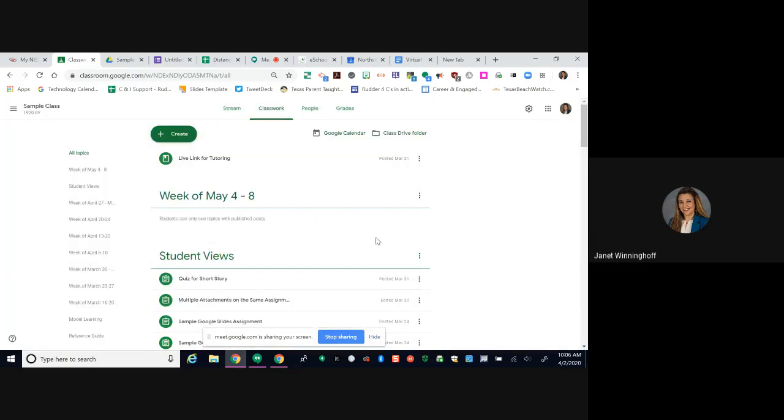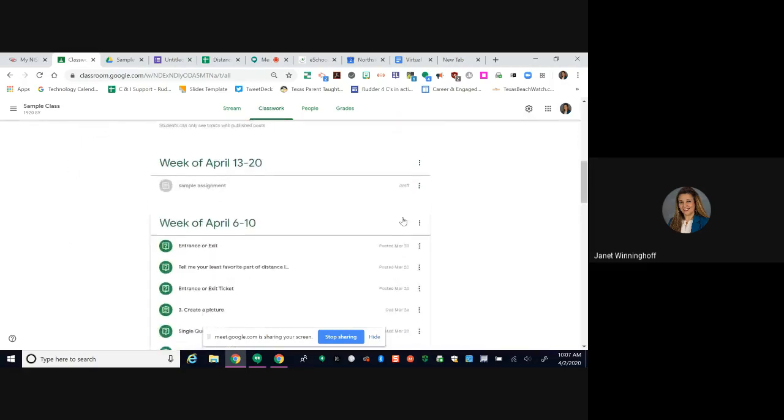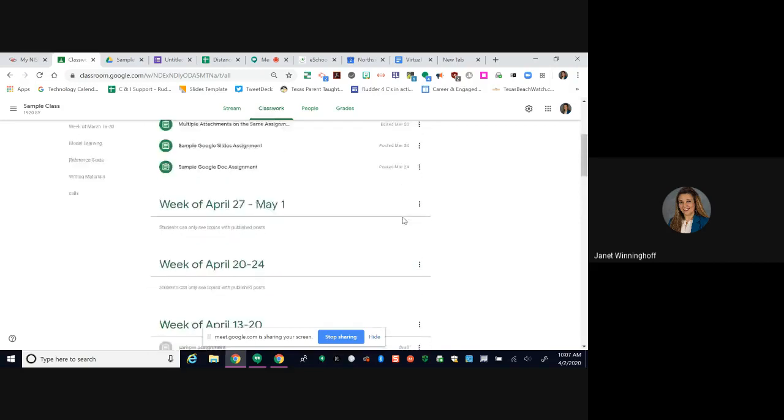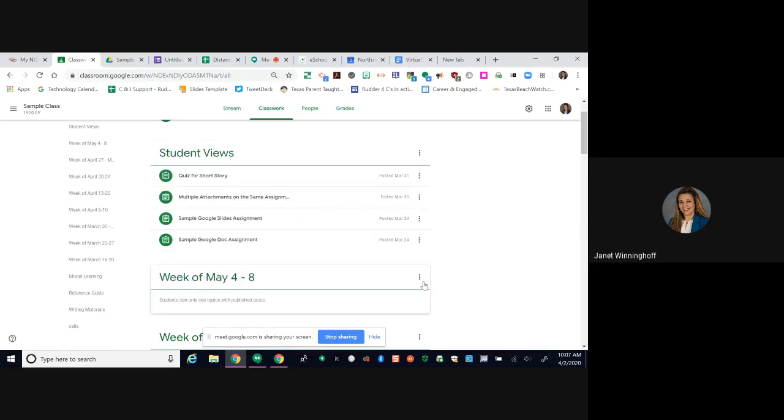So you're going to notice when I add a topic, any topic, it is going to land right up here at the top of my screen. So you might, like I did, go through and build out your topics ahead of time. You can always reorder your topics by clicking the 3 dots and then telling it to move up or down based on where you need that topic to go. I'm going to hide that so it's not in our way. So that's happening up or down.